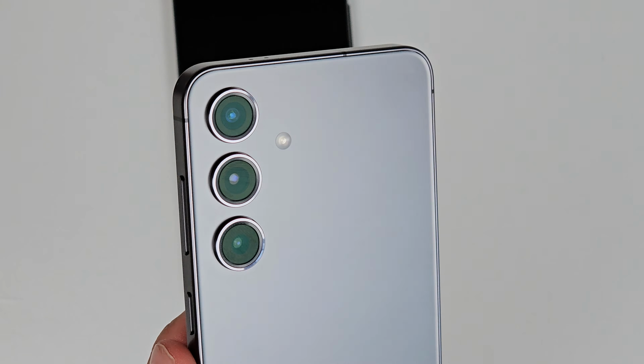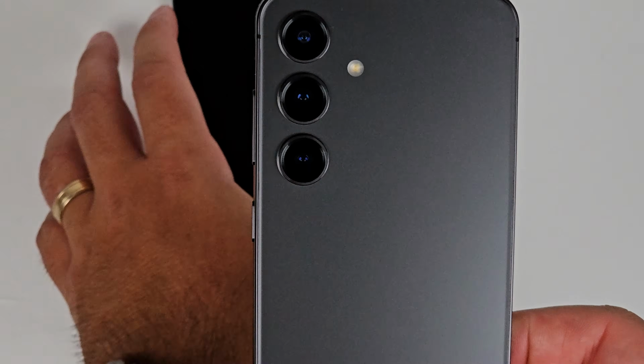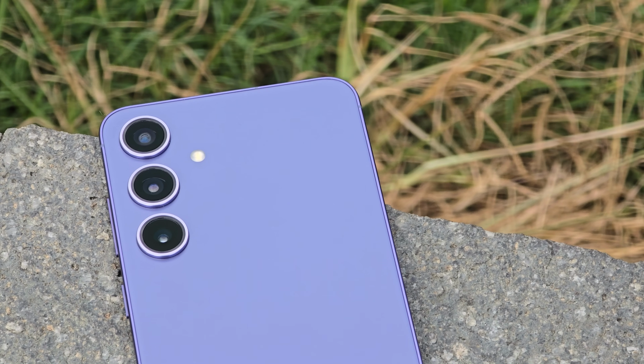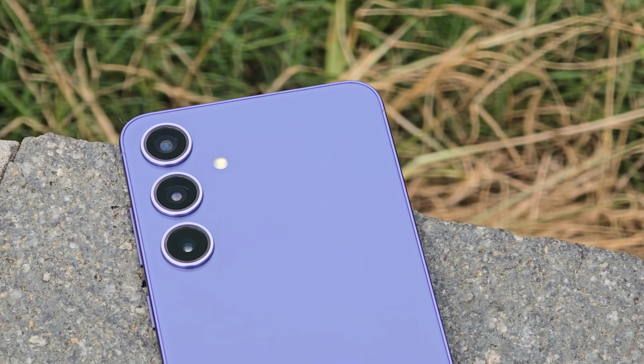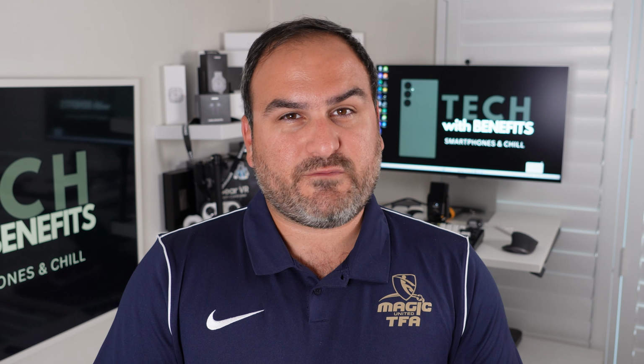Samsung with the S24 and S24 Plus have always offered a trio of cameras. I think from the S10e, where they only offered 2, they decided there and then we're still going to offer the trio of cameras because we think that experience is important. Every model since has had an ultra wide, a main wide angle, and a 3x telephoto, and that's their lineup. And you get that with the S24 and S24 Plus.